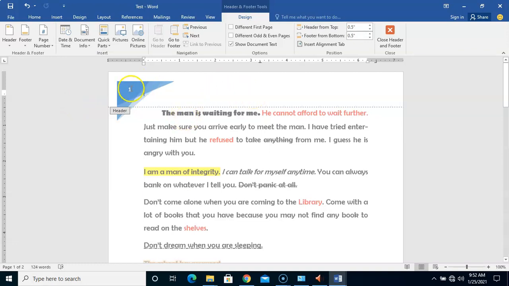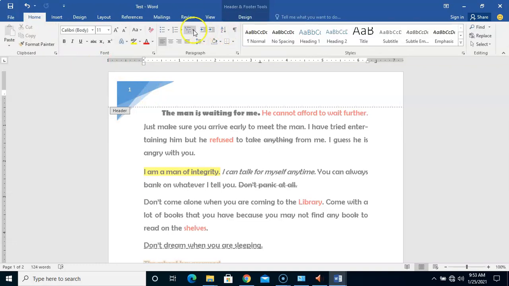So this page number cannot be removed because it is not a normal page number. This came with the header. Don't forget that. The header incorporated a page number into that template. That's why you have those numbers there. But on a normal ground, if the header you are selecting does not have a page number, you can add it manually to your document. For example, as it is now, I can add a page number separately.